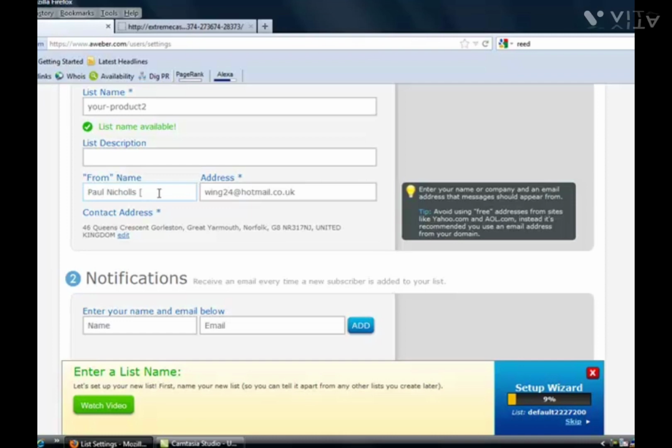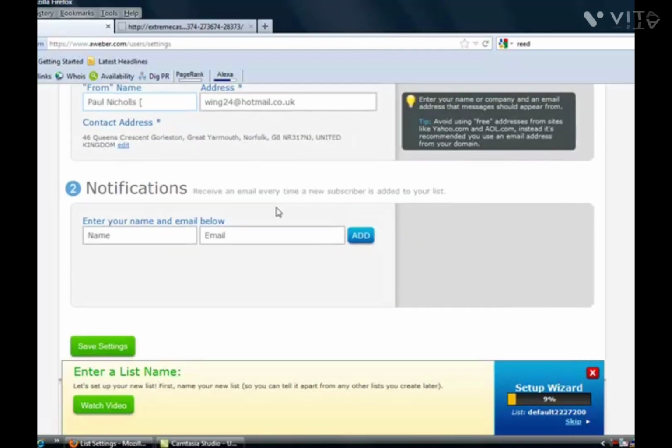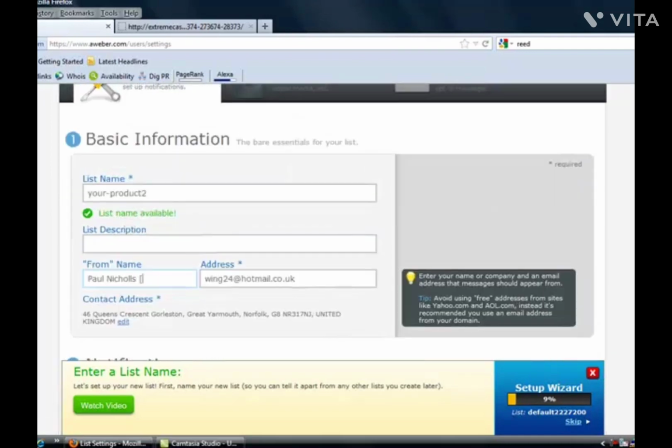Obviously don't put buyer's list in here because this is what your customers will actually see every time they get an email from you. So it's up to you if you want to put something else in there. As I said a few moments ago, I always put something in there so people know it's from me. And then notifications, your name and email. So same procedure as the prospects list.